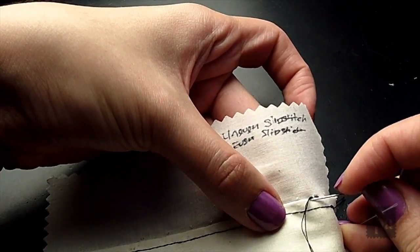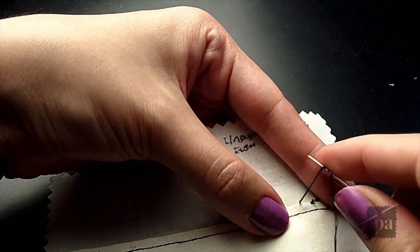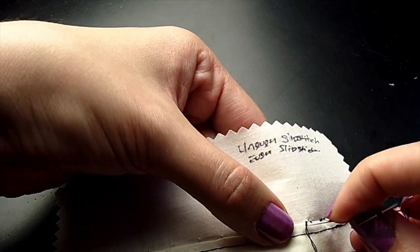Uneven slip stitch is a durable and almost invisible hemming stitch, commonly used in patch pockets, trims, coats, and jacket linings, and in securing the edges of the facing to zipper tapes.